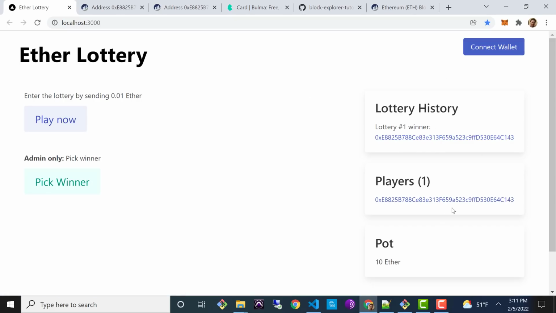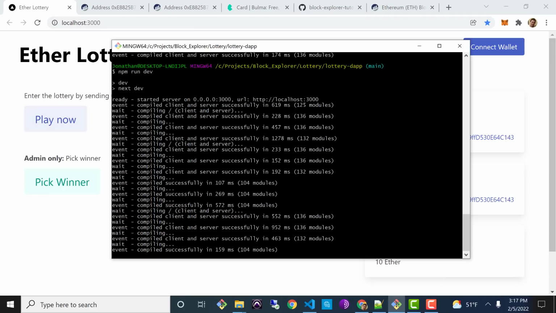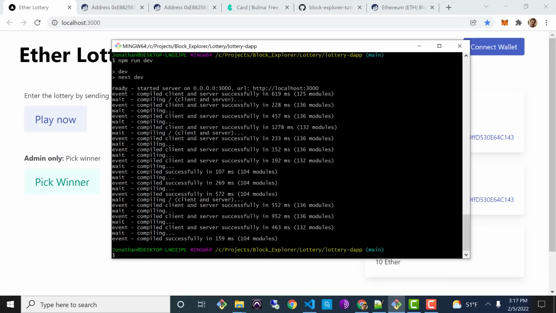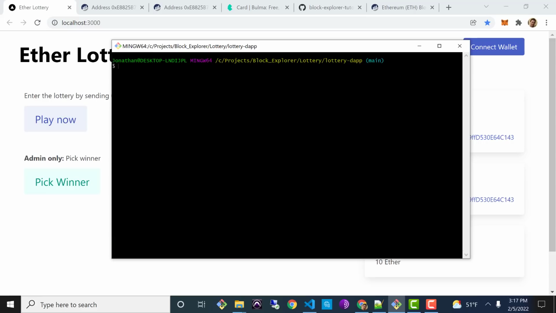All right, so at this point, I think we've got a good enough structure to turn our attention to the Connect Wallet button, and let's start to wire up the functionality so that this Connect button will actually open up our Metamask and ask us to authenticate to the site. So the first thing we need to do is head back to the terminal, and we need to install the Web3 library. So I'm just going to clear this out, and I'm going to type in npm i web3.